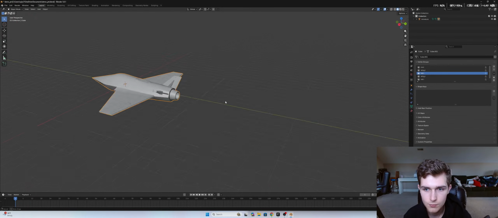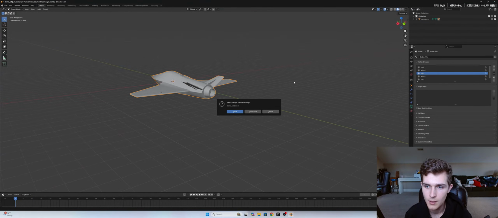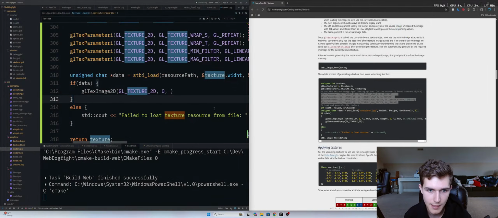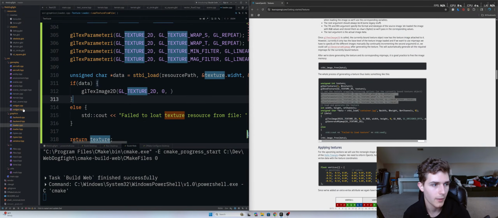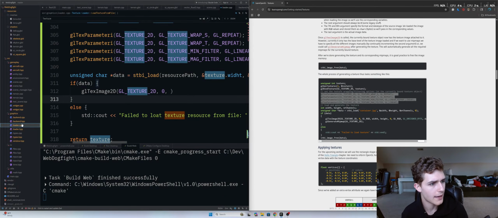Pretty cool, pretty good for a pretty much freehand Blender model. I export that as a GLTF file, and then I load that file into my engine, and I parse it for texture data. Well, I'll have to do that next. Shoot, I didn't realize that. I'm going to have to add texture parsing to the GLTF loader. That's going to be a fun knot.